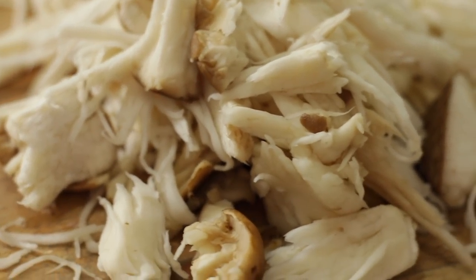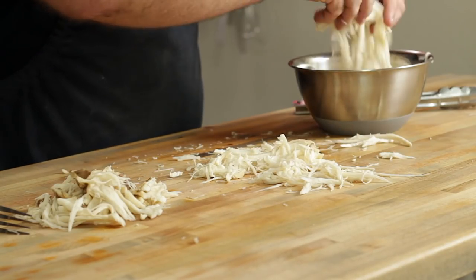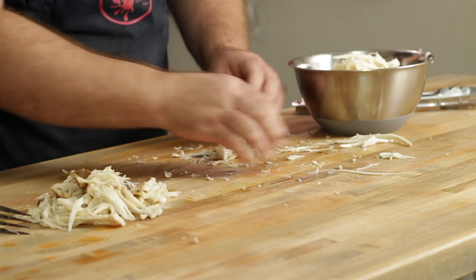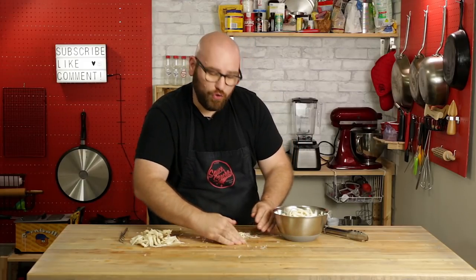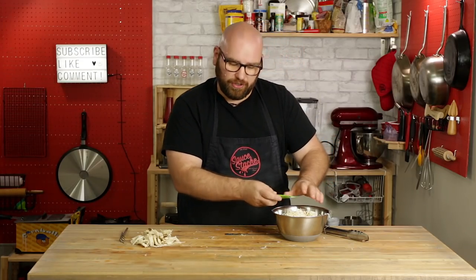So now we have our burnt ends, or our big chunks here — we're just gonna throw this into a bowl. It's okay if it's not perfect, like if there are big chunks. This is gonna shrivel up a little bit but it's gonna be so good. I've actually been wanting to make this recipe for a while, but felt like so many people were doing it and I didn't feel like I could add to it — and that wasn't until I saw the fat.